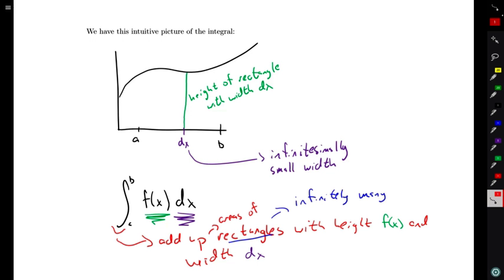So this is, again, not exactly true. There is no such thing as infinitesimally small numbers, but it's not a bad picture to have in mind, that we're adding up all of these things and they have height exactly equal to the function value and width exactly equal to some infinitesimally small value, and then we're multiplying those things together, getting some, again, infinitesimally small number, but we're adding up infinitely many of them to get some finite area. So that's maybe a nice way of thinking about this integral.